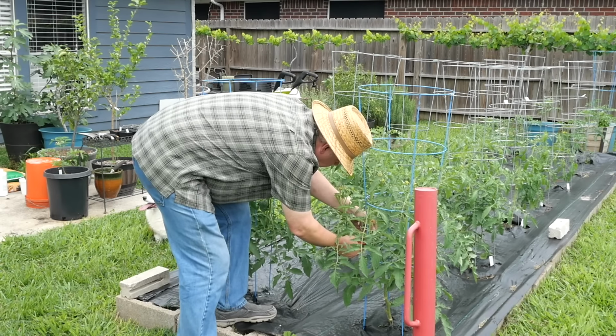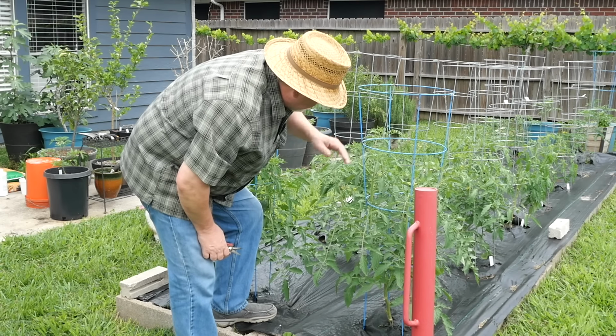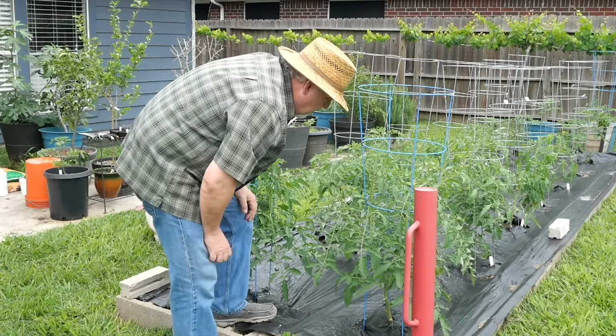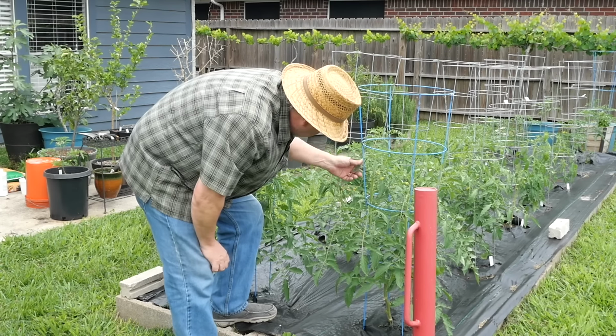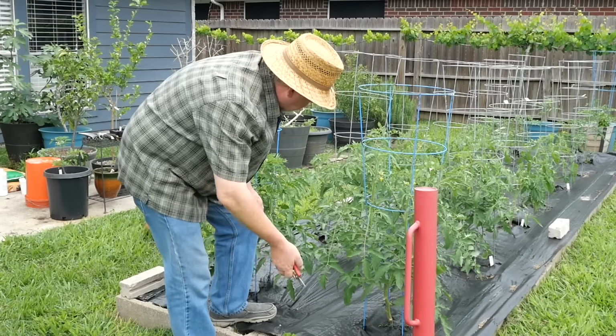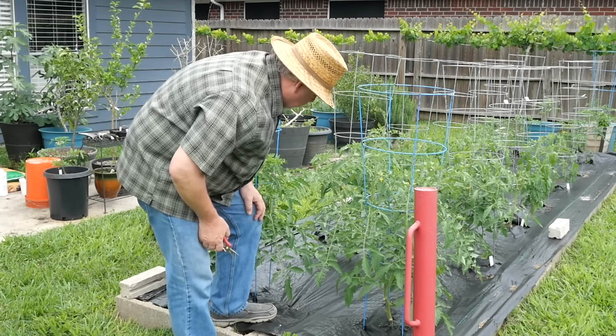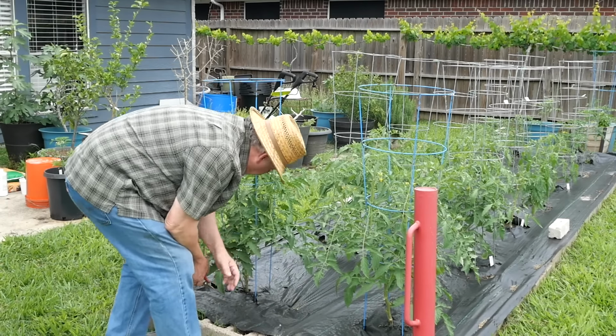And I'll trim for height. If this thing gets tall enough, I'll just cut it where I don't want it to go. So pinch, you can pinch these suckers out. You can just thin your plant out so there's good air circulation. It's not too dense, it's not a jungle. I'm just gonna trim this guy. So a little haircut, that's all.